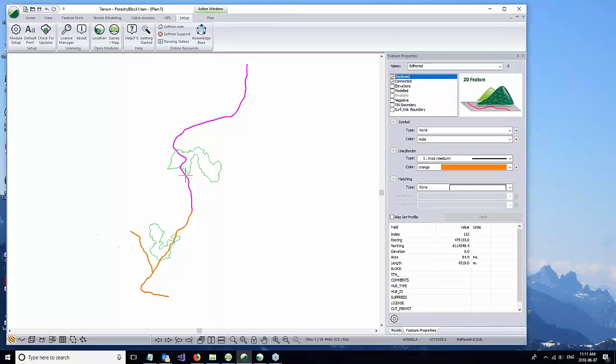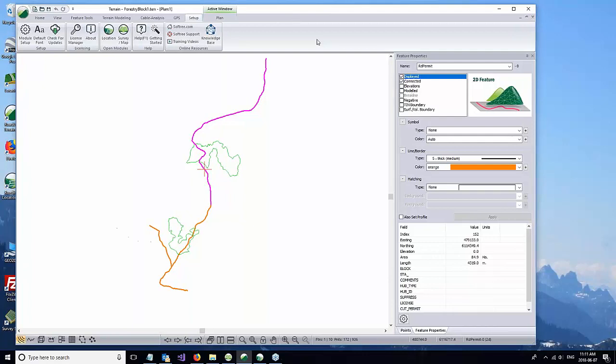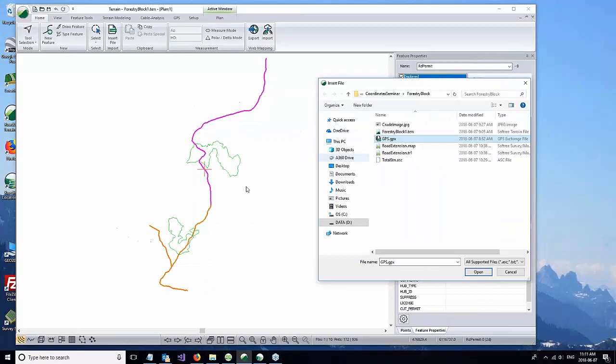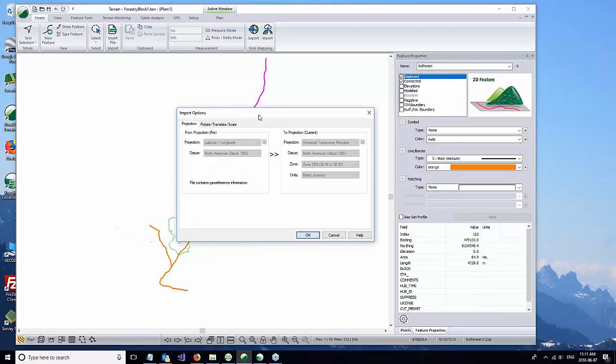So let's bring in some outside data. I mentioned that having your data georeferenced is very useful now that you know where it is, so I can bring in some other types of data. Let's go ahead and insert a file. I've got a GPS track from the same area, and I'm going to bring that in. GPS and KML files work in lat-long coordinates. On the left-hand side of this mapping, you can see that it's got lat-long coordinates set, and I can't change it. That's what it is in the file. It's known. What it's telling me here is that it's going to convert from these lat-long coordinates into our current projection, which is zone 25, which is silly.